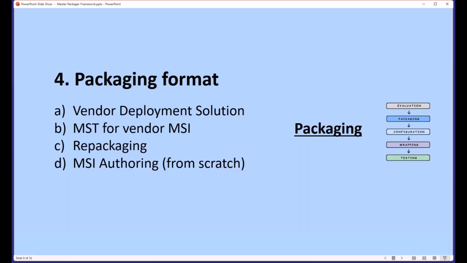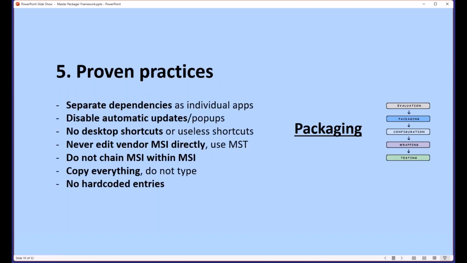Then at this point, you should be able to understand which packaging type to use. There are 4 of them: vendor deployment solution, MST, if you have a vendor MSI, complete repackaging, or you maybe want to start from scratch and create MSI file like this. Not saying best practices, but let's call them proven practices.